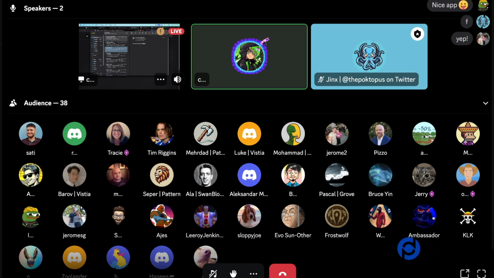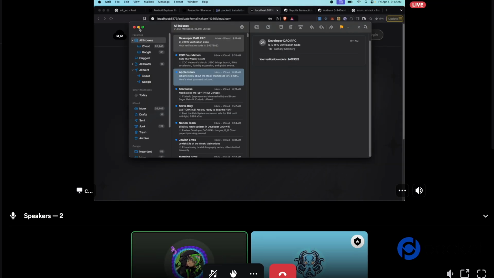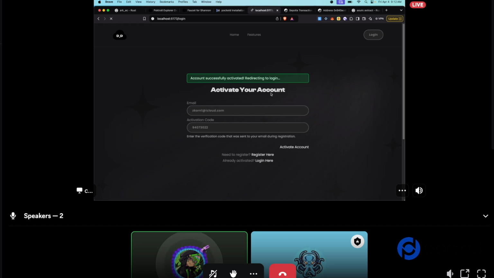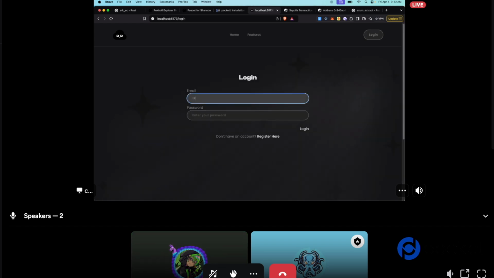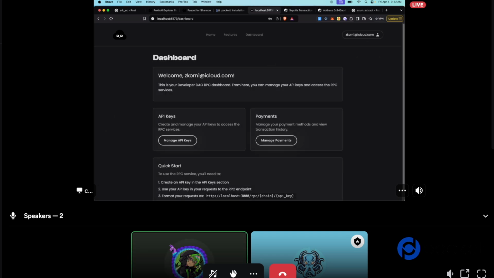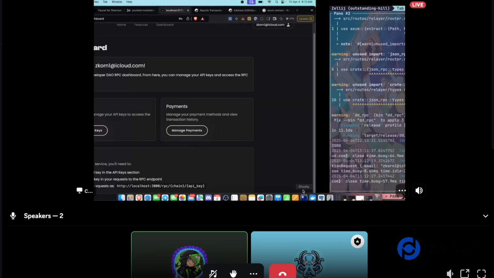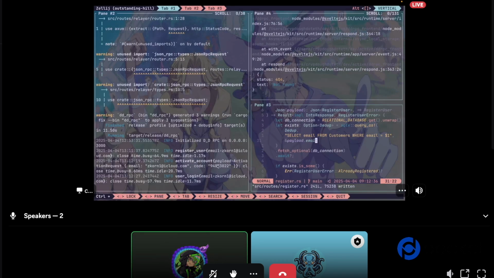I sent myself a verification code so I can make sure your emails are legitimate. This activates the account, redirects me back to the login page. Boom. That's our auth working internally. And just to kind of peek at the server logs for you guys, it's your registration, account activation, then user login. So you see these are actions that have actually occurred.